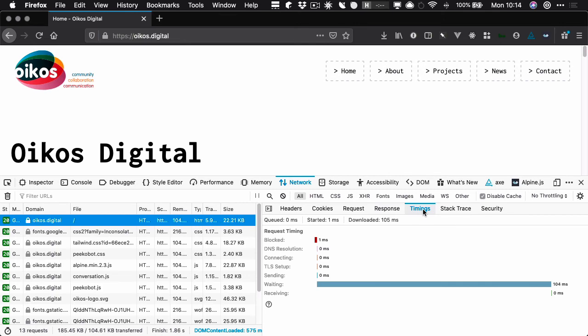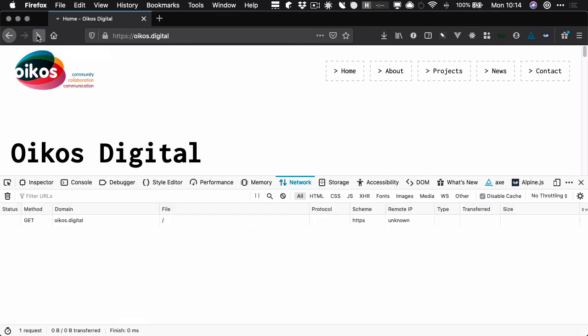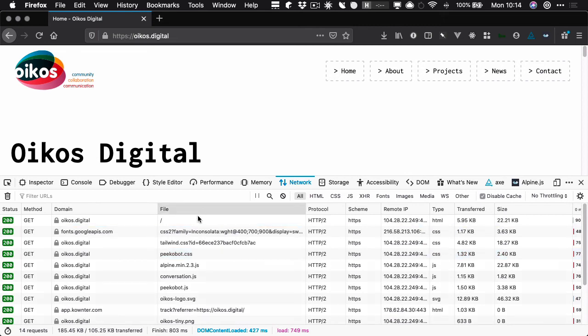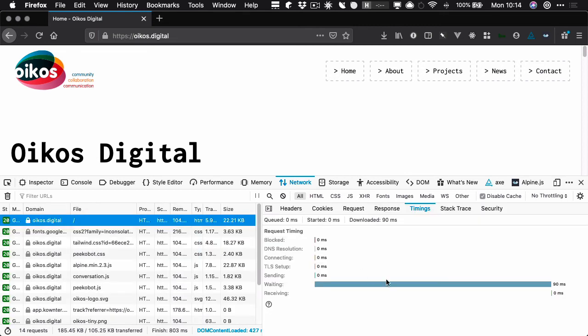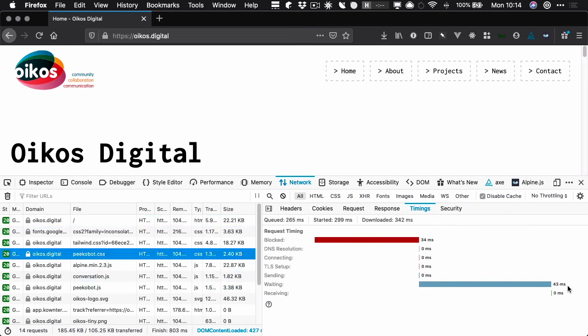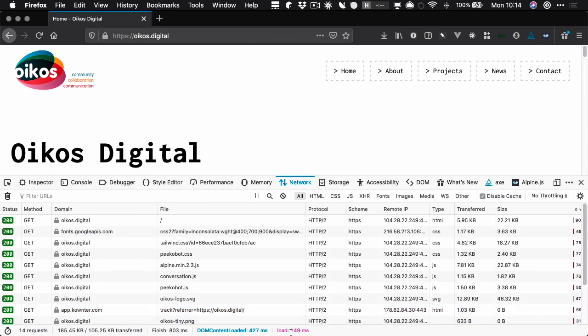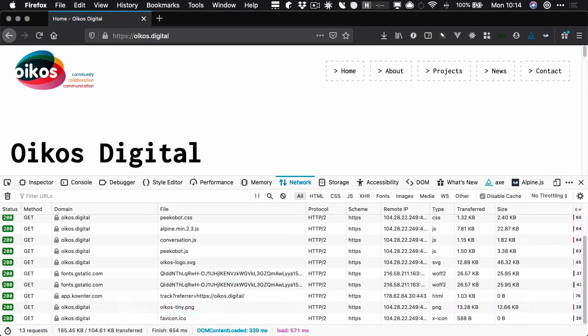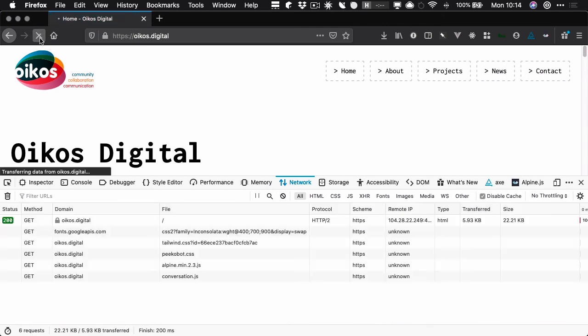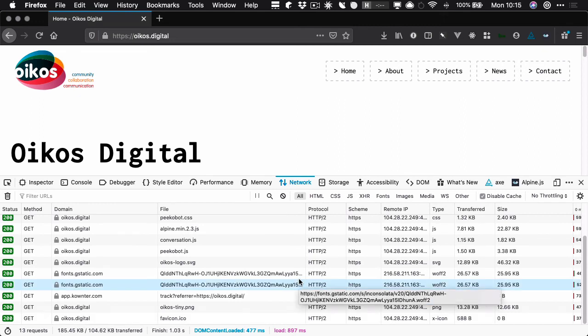Let's have a look at the timings then. If we go to Network and Timings and then do a reload on this, I can see that this had a 90 millisecond wait, and my CSS for my chatbot had a 43 millisecond wait. So we're not getting much different. You'll remember our total times for the page were around half a second, and if anything, that's gone up by using Cloudflare. There's 800 milliseconds. So it's actually a tiny bit slower through Cloudflare rather than going direct to the server.